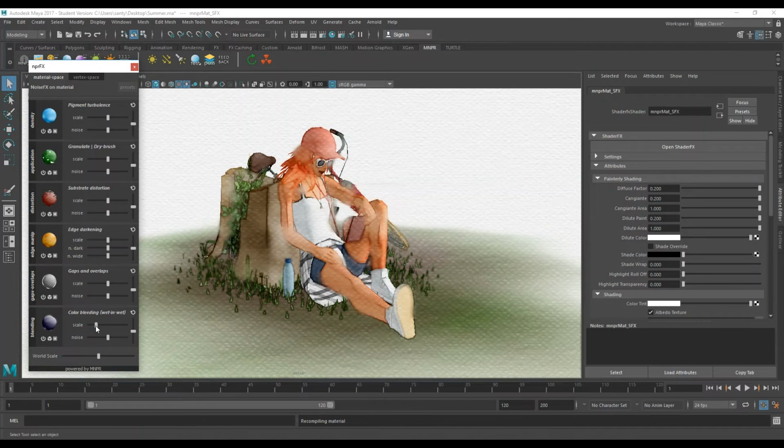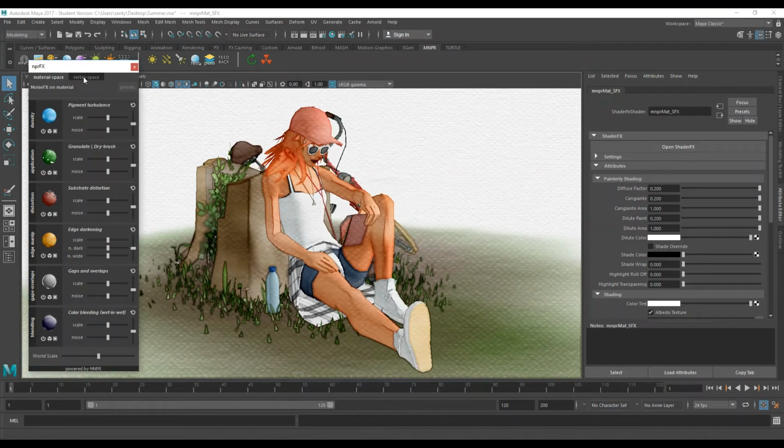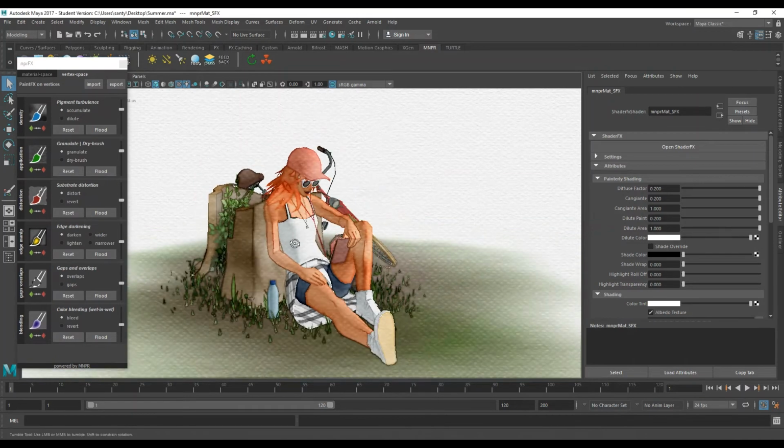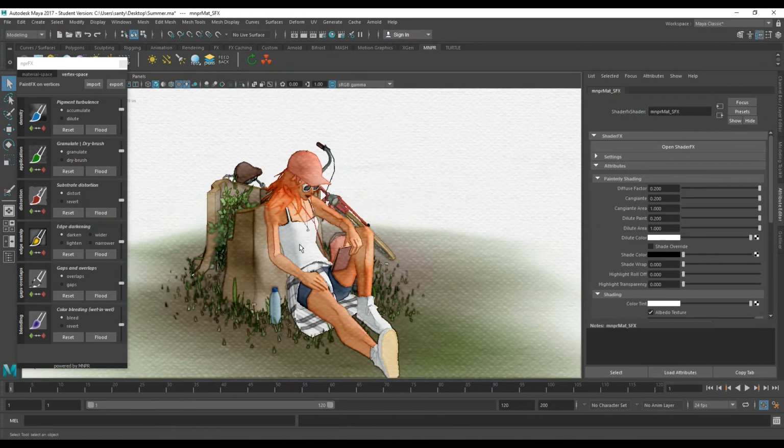I think especially for gaps and overlaps, color bleeding, edge darkening, these are more local effects that you really need to apply consciously on a specific part of the geometry. Now these are here just in case you want to use them. But yeah, let's go to the real bread and butter of MNPR, which is the true local control.